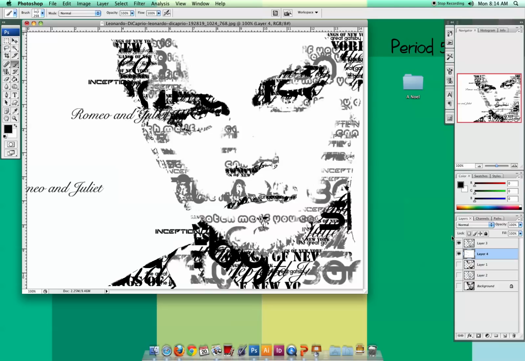So you've got a lot of new technique here. Try one in black and white just like mine, but then go ahead and try it with different kinds of brushes or different colors. You can do this with text or even images. So maybe you'd want to make an image of Leonardo DiCaprio, and instead of using the text, you could do images of himself as your brushes. So have fun with it, try the new techniques, and make sure that you're using a variation and following those simple steps.